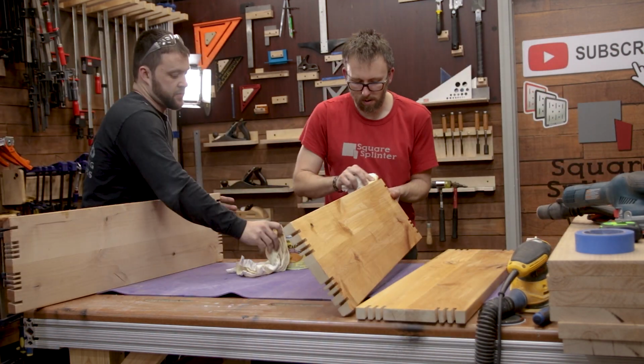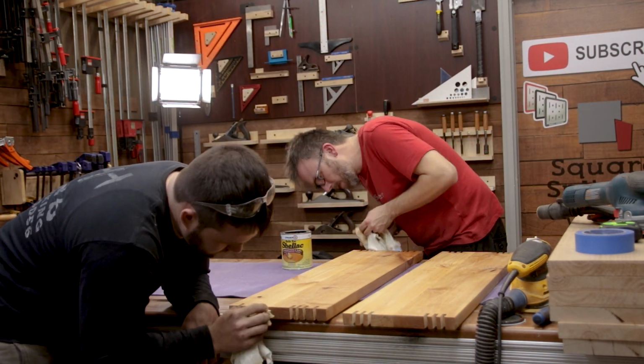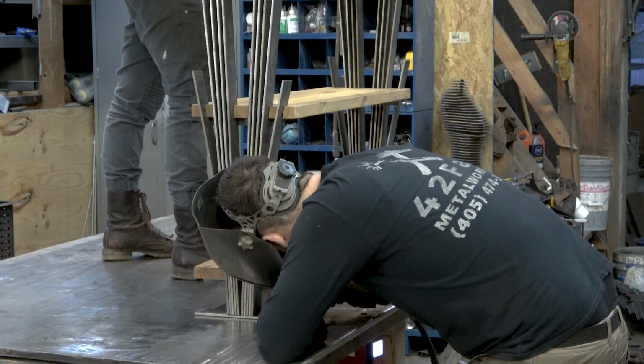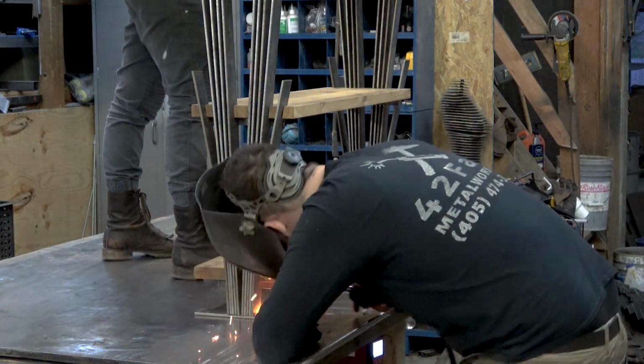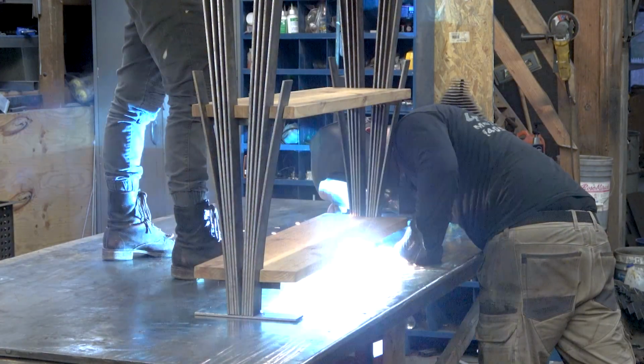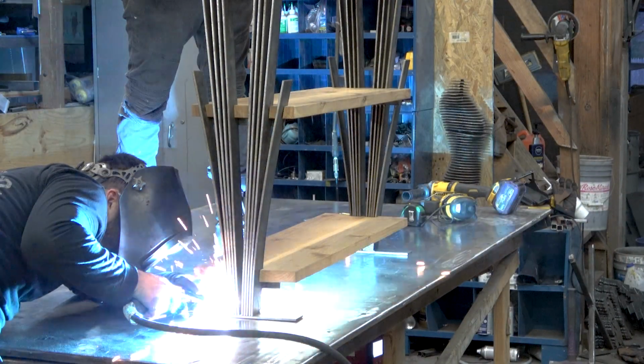After about a day and a half in my shop, we were finally to the finishing stages, got all the sanding done. We just did a couple of coats of simple shellac, nothing fancy. And then we kind of ran out of time again, but Richard loaded up his bookshelves, took them back to his shop, and he welded on and finished the legs. And that was it. This project was finally finished.